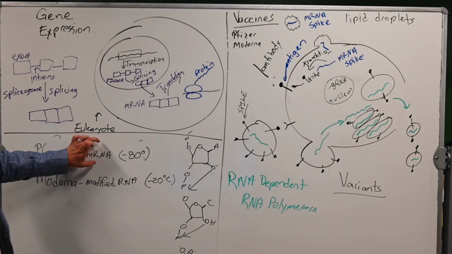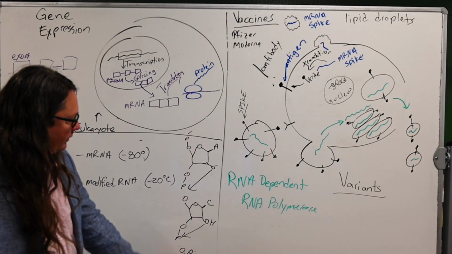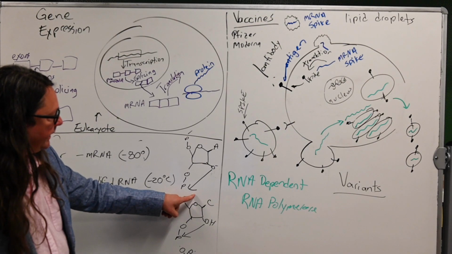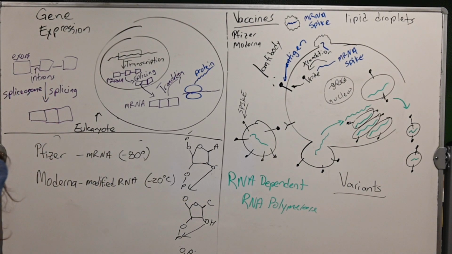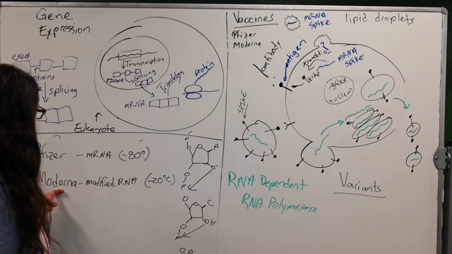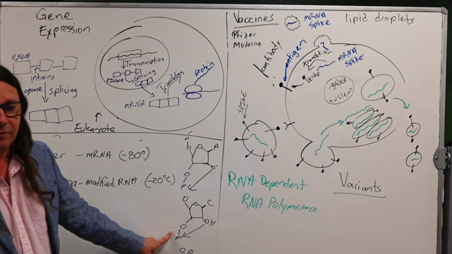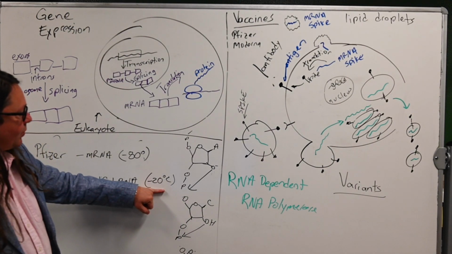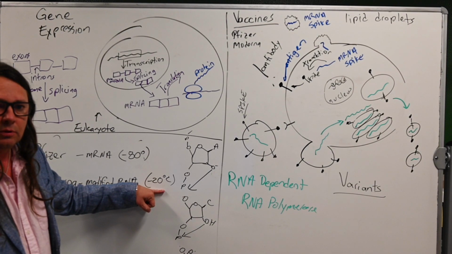So that's why this one has to be stored super, super cold. You want to prevent degradation of the RNA just by it attacking itself. They modified the bases of the Moderna one, and I don't know what the modification is, but it prevents this type of degradation. Okay? And that's why it can be stored at minus 20, which is your freezer in your house, roughly.